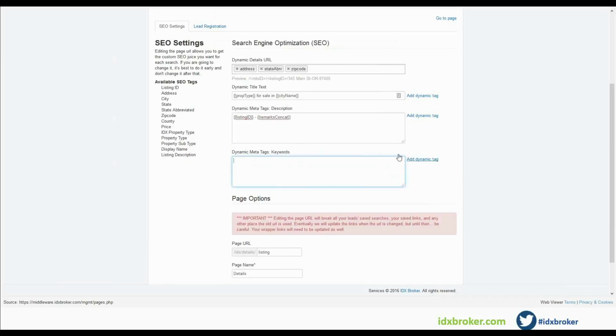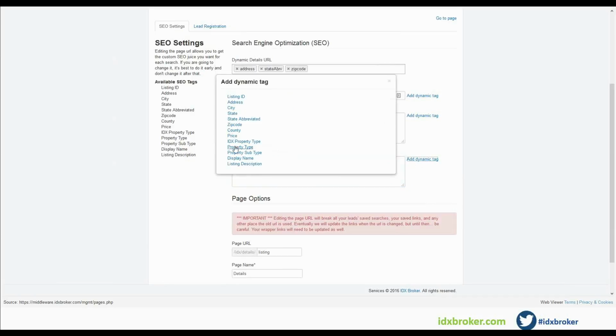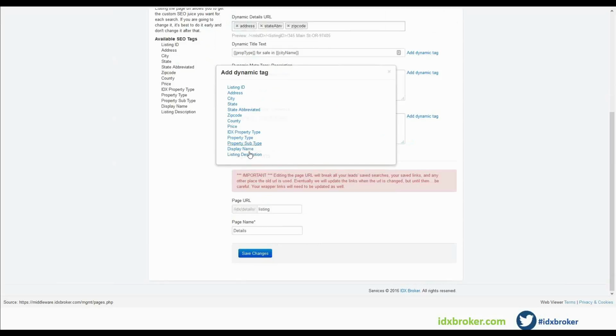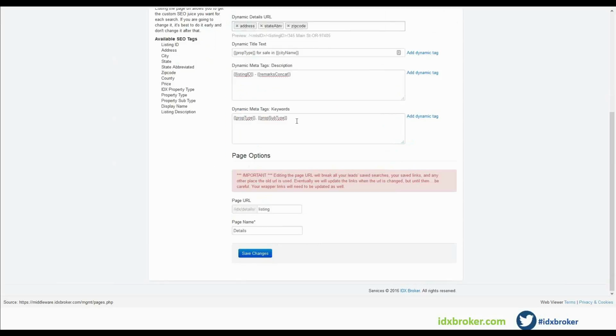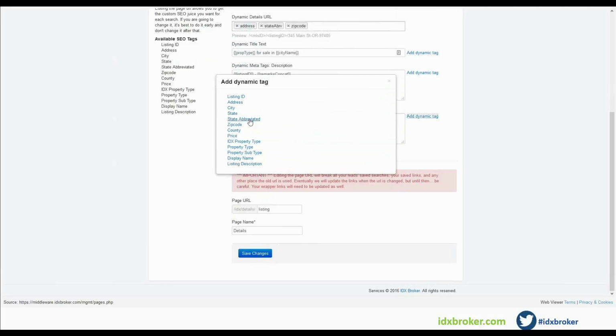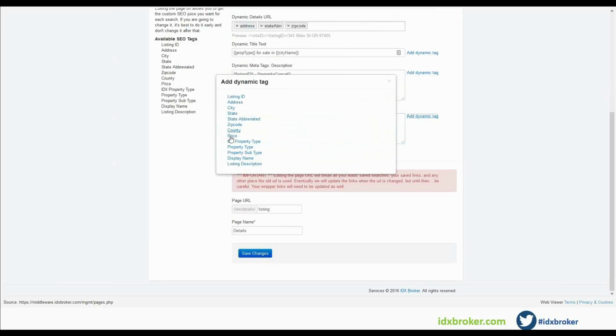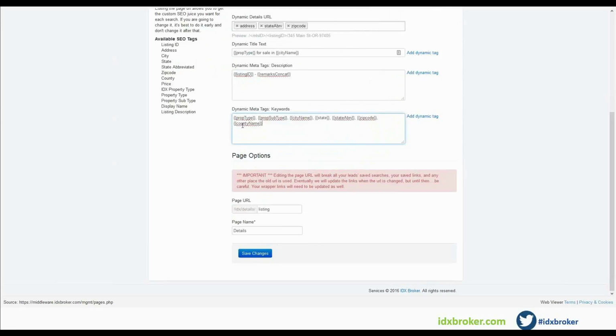So right now, let's just look at the property type, because that's going to be universal. Depending on your MLS, you might have some property subtypes you want to bring in, because that could be a little bit more specific. And then we'll do city, state, state abbreviation, because that's how people are going to search, the zip code, possibly even the county. And this is going to be brought up for each one of those listings.